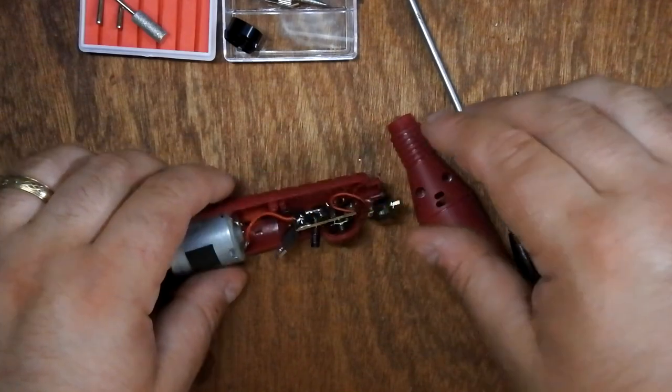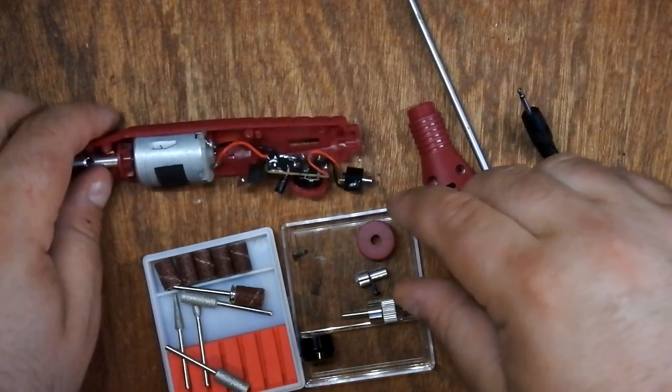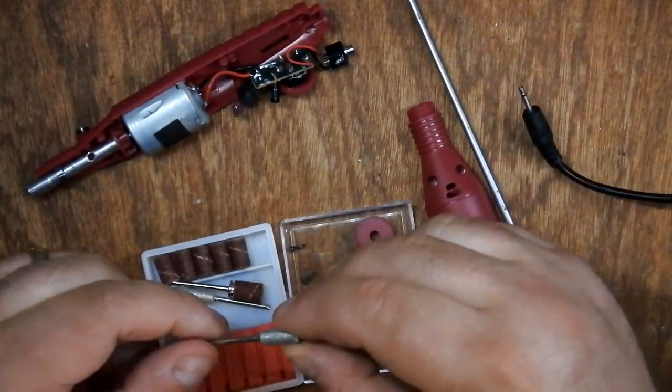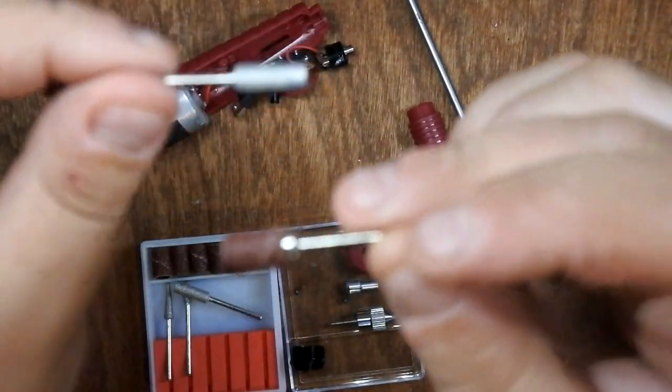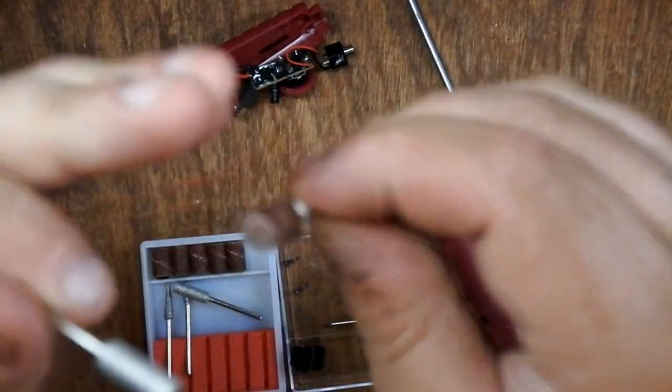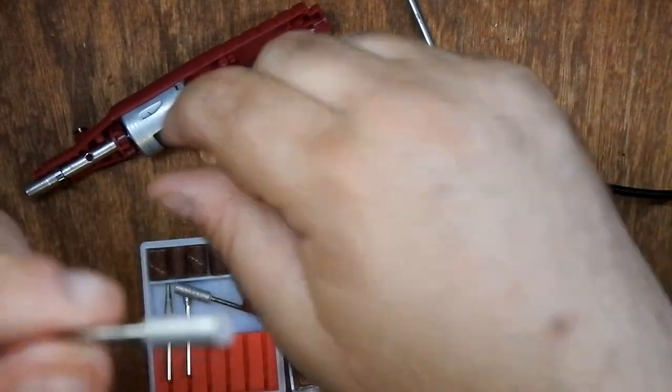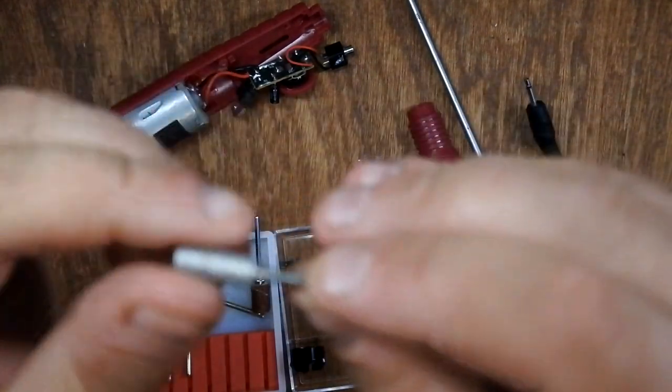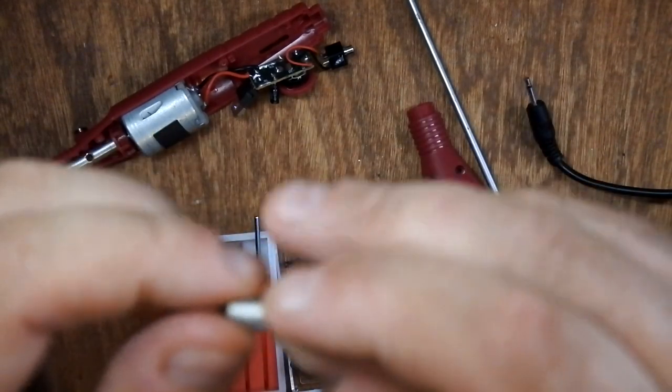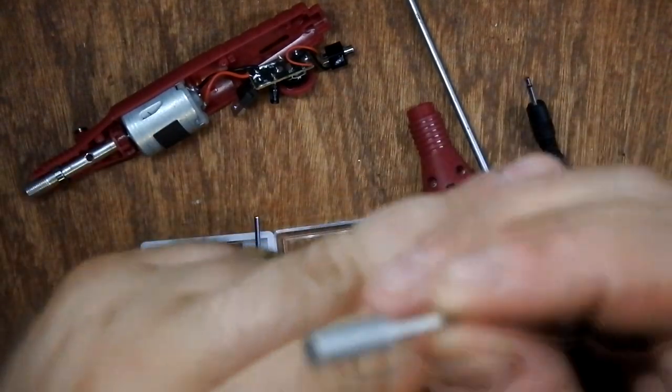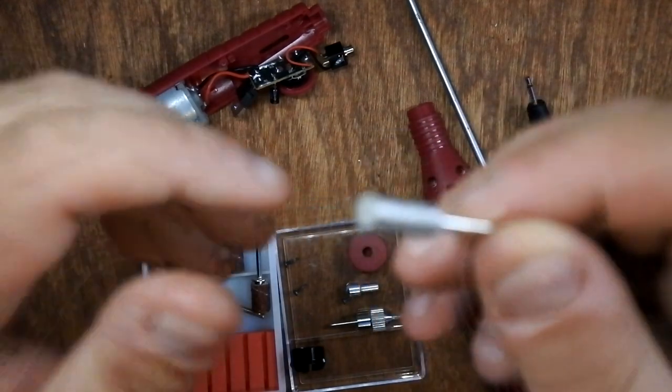But yeah, looking at it now, I'm kind of thinking this isn't a beauty product. This is almost certainly an engraver that's been repurposed. Because, look at these bits here. Like, they just don't look like the sort of thing you would get in a beauty salon. Maybe you would. I don't know. I might actually pop into a beauty salon tomorrow and say, would you ever rub one of these on your client's fingernails at high speed? If you actually had that going around on your fingernail and you let it sit there for too long, it might actually go through the fingernail and into your flesh. I can't see how that piece there could ever be used for beauty. I just can't.